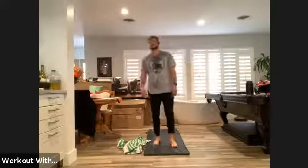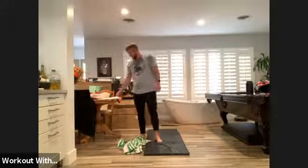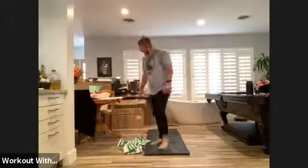Then it's star jumps. Okay, star jump. If you can't do a star jump, do a stretch jump. If you don't want to do a stretch jump, do a jumping jack, okay? All right, then we got V sits.